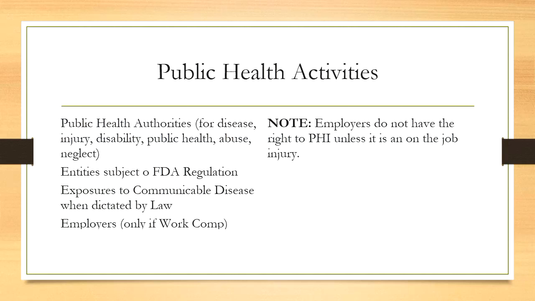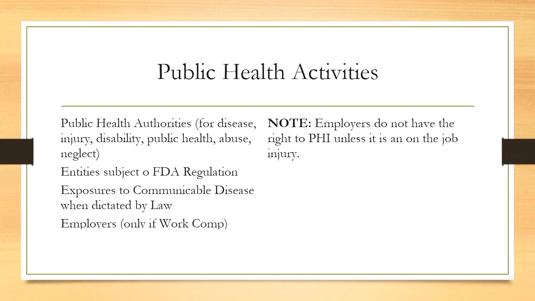Exposures to communicable disease also fits under this category when dictated by law. Keep in mind, not all disease gets reported, but rarer conditions or diseases like pertussis, whooping cough, for example, are supposed to be reported. These, however, typically fall under the umbrella of a medical doctor who prescribes medications and treatment for the disease. The big one on this slide for chiropractic offices is employers.